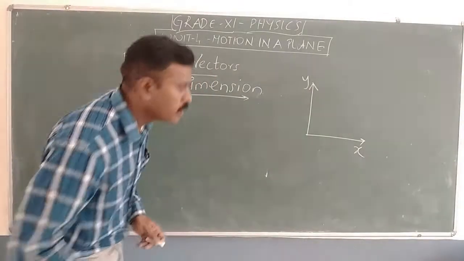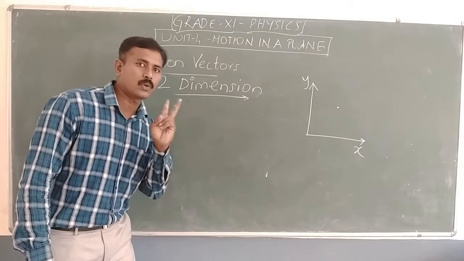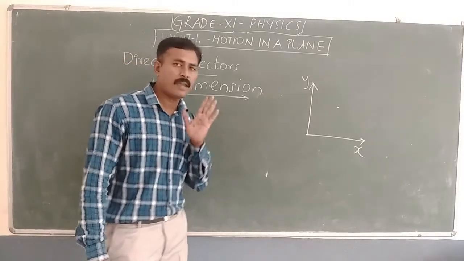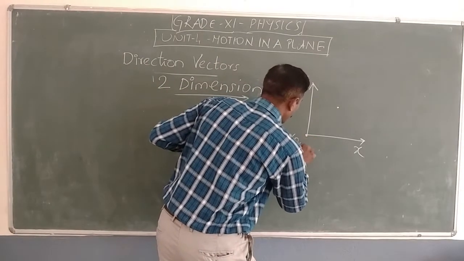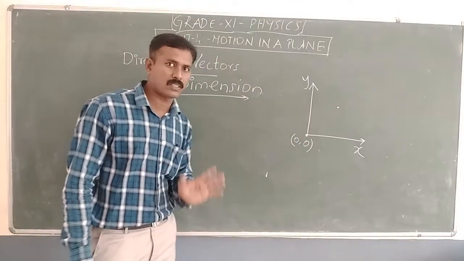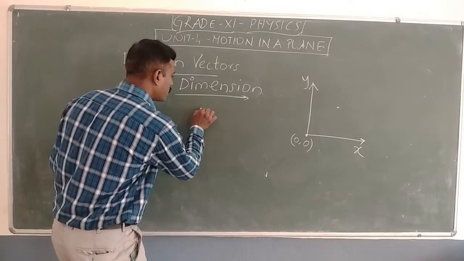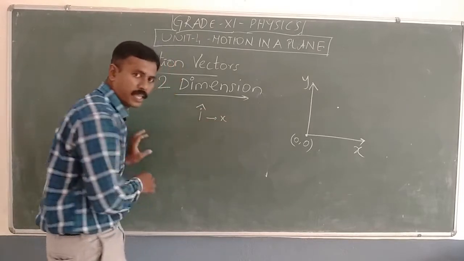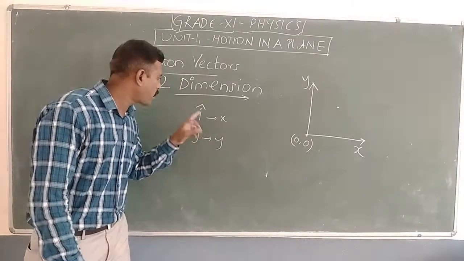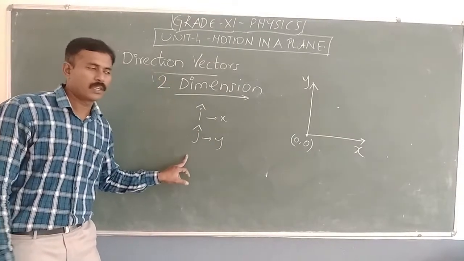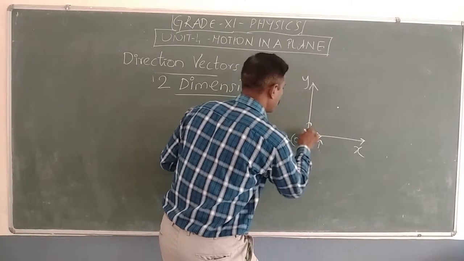In two dimensions, you represent a point by using two lines as a reference. The main thing you have to use is the reference point. So let this be a starting point, 0, 0. As we had 0 for x, the starting point, we also have a 0 for y. And previously I said the unit vector in the x direction is i, and the unit vector in y is j. The unit vector along x is i, along y is j. Clear? So now I will draw the unit vectors. This is i cap. This is j cap.